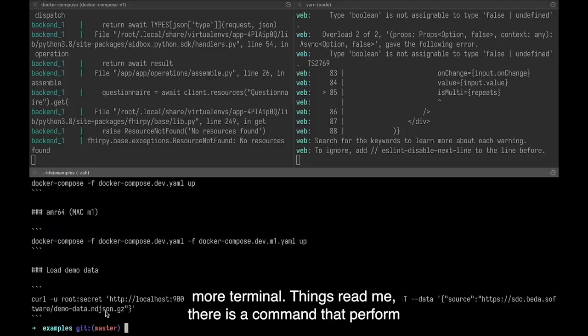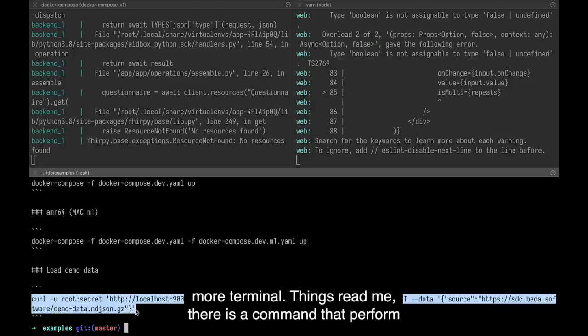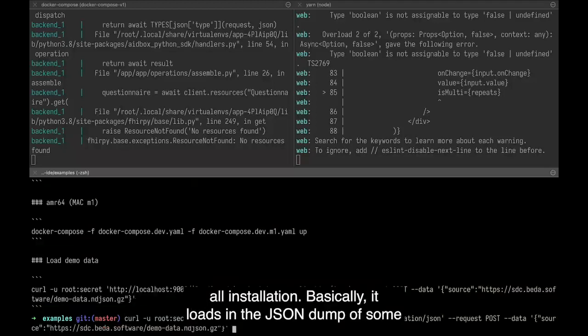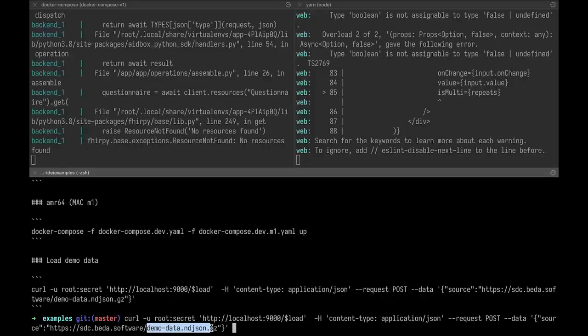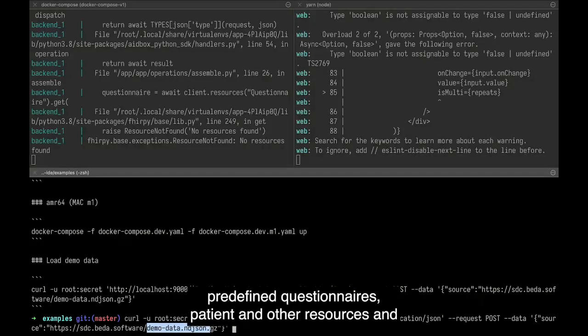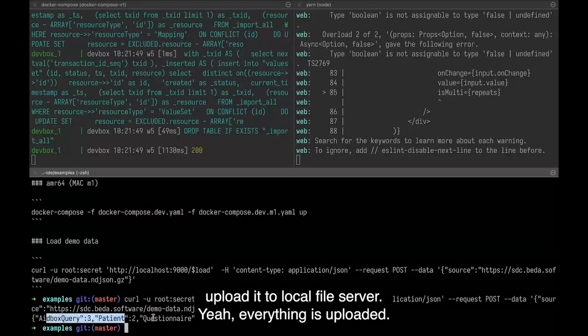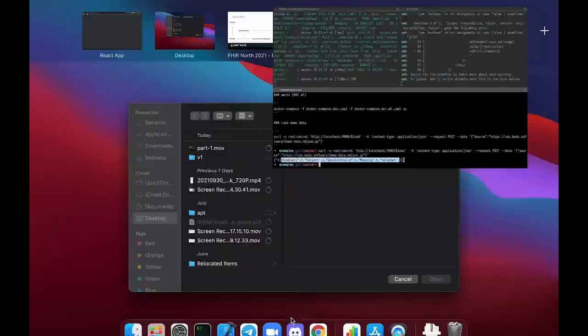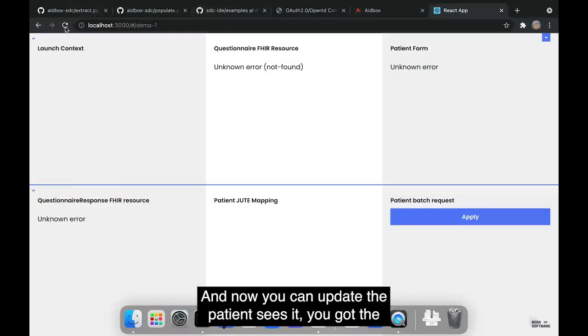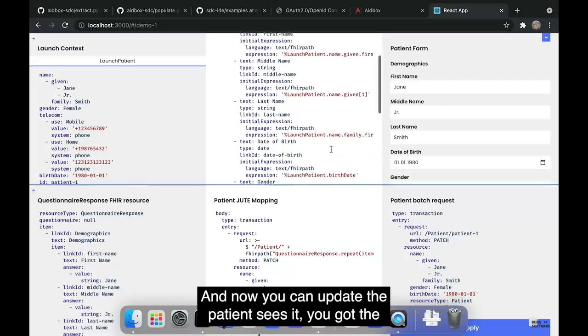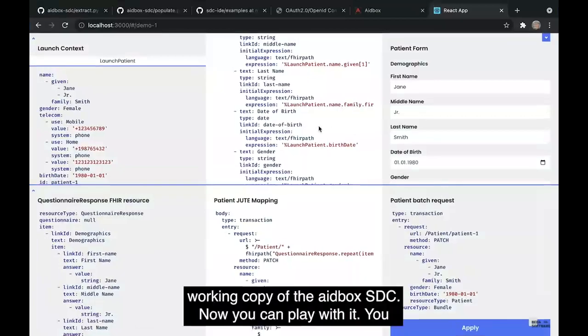In the README there is a command that performs all the initialization. Basically it loads an ndjson dump of some predefined questionnaires, patients and other resources, and uploads it to the local FHIR server. Everything is uploaded, and now you can update the page and see that you have a working copy of the Aidbox SDC.